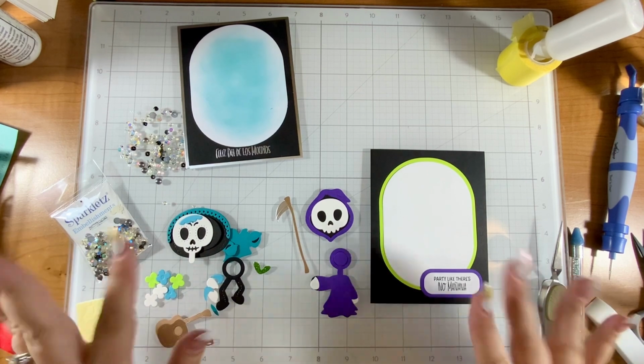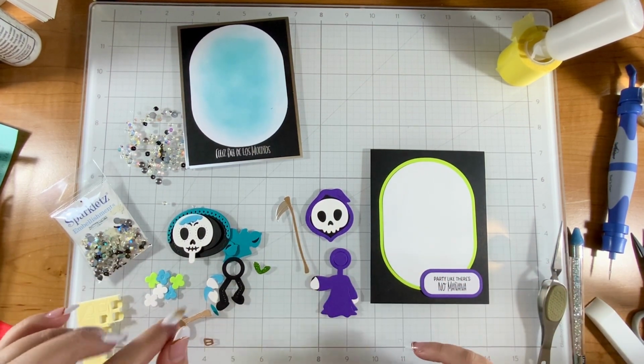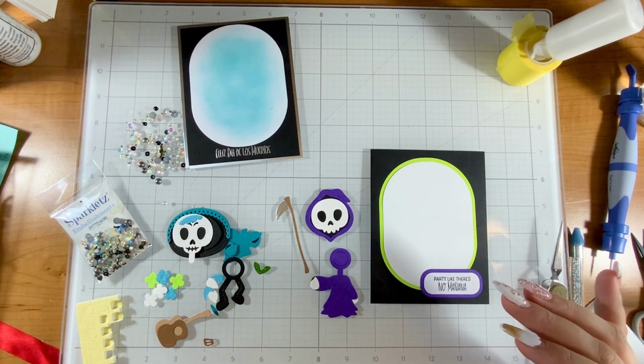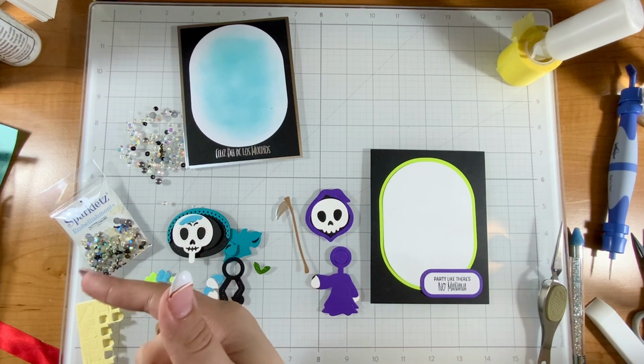Today I'm going to make 2 fun cards on camera and then show you 2 more projects at the end. This whole collection is from the Dancin Halloween collection. There's the Dancing Grim, which is the Dancing Grim Reaper. There's the Dancing Boy, Day of the Dead. There's the Dancing Girl, which I'm going to show you in just a minute.